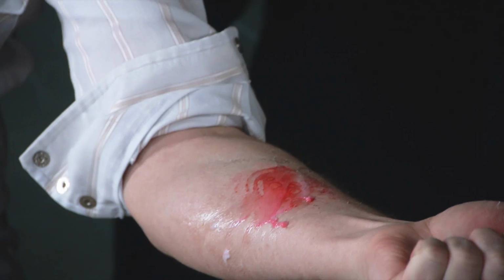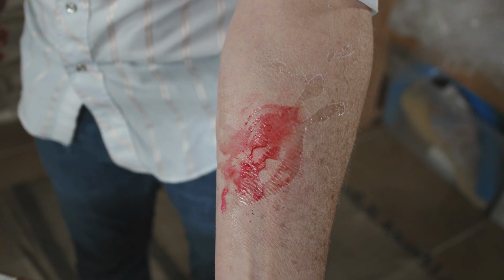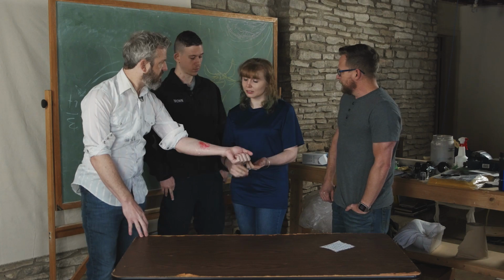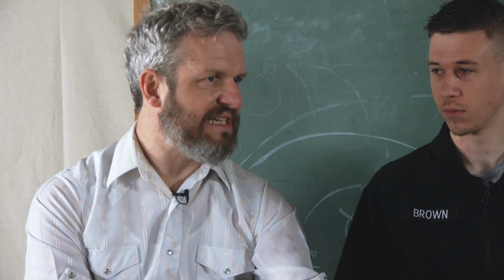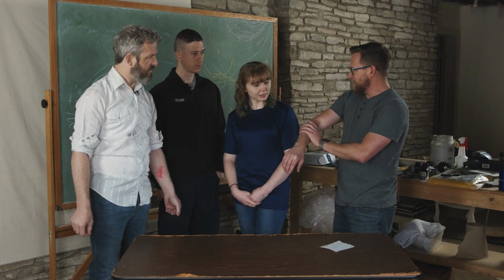Where I've spilled ice cream on myself. It does look like that. A little bit. Partial thickness, it blisters and can ooze pus or blood, usually clear pus. So you can get scars from this, but you're not getting any lasting nerve damage or something like that. I like the clarification with the names, because superficial does imply that it's only the outermost layer of skin that's being damaged, and that everything's going to be just fine. You're not going to have any scars or anything. Partial thickness does imply that it gets from the epidermis down to the dermis, and that you're going to have a little bit of damage, possibly some scarring.